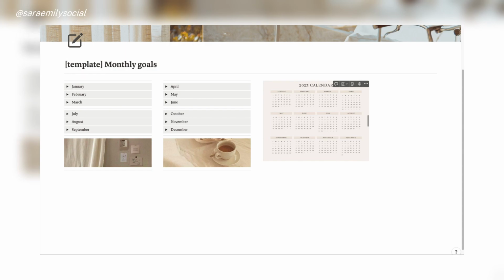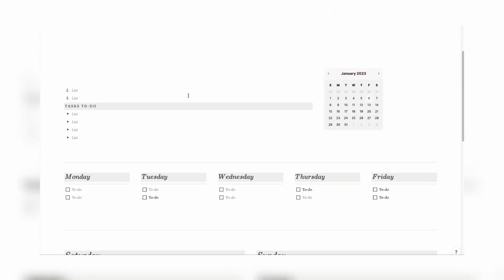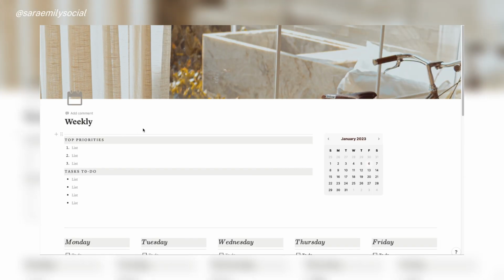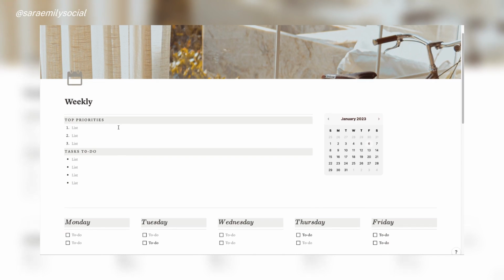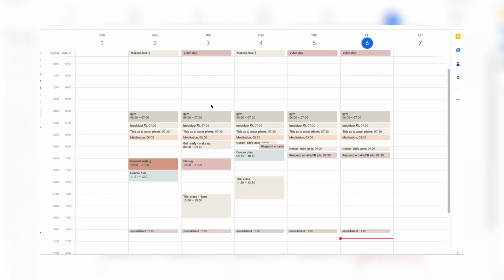And then what I also like to do, I'll show you, this is not really part of the video, but I'll just show you anyway. What I like to do is come to my weekly template. Again, I'm working on this one for you, and I just brain dump everything in here, because for example, if I go into my Google Calendar, this is just a mock-up for you guys, I get overwhelmed. I'm like, right, what do I need to do? Where do I start? I go all over the place.